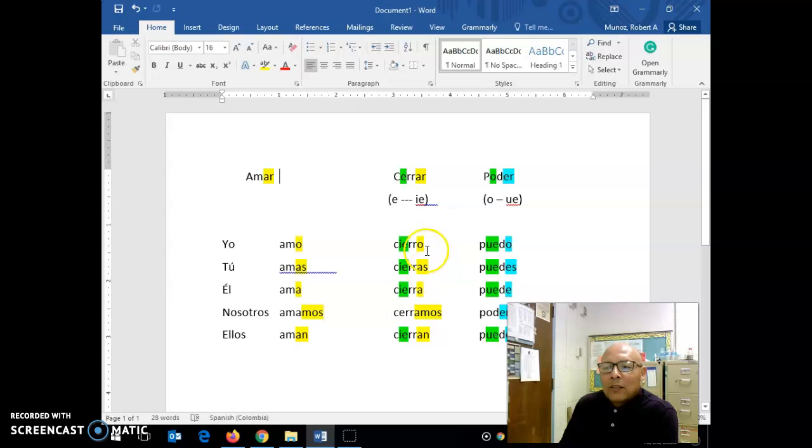Okay? So step 1 will be making sure that you make the modification inside the stem part according to what is required. And step número 2 is just to complete a regular conjugation depending on the ending of the verb. You can see here, this is an ER verb, so your endings are these ones right here. One more time, the rule calls for nosotros not to have any change in the stem part.